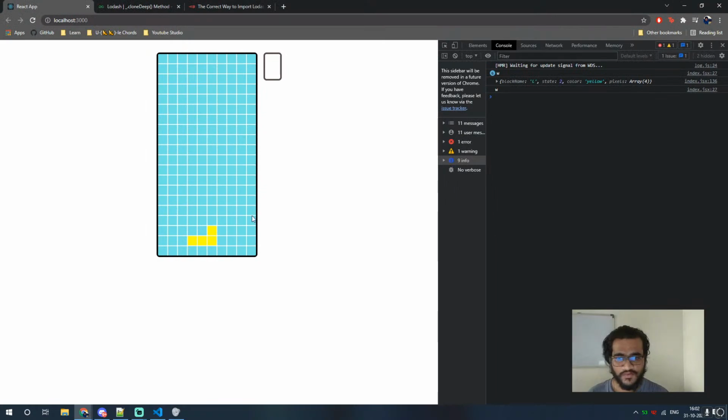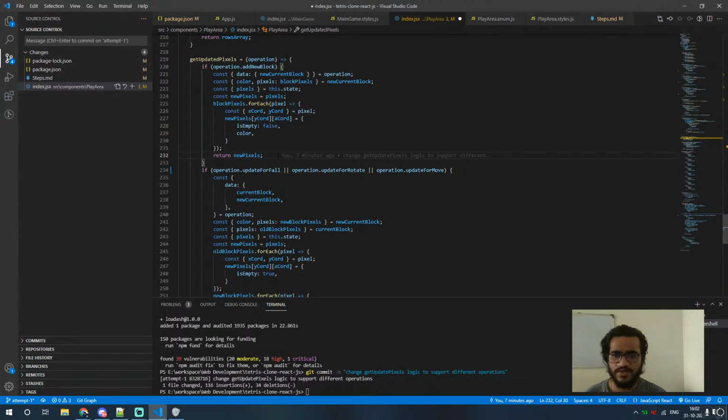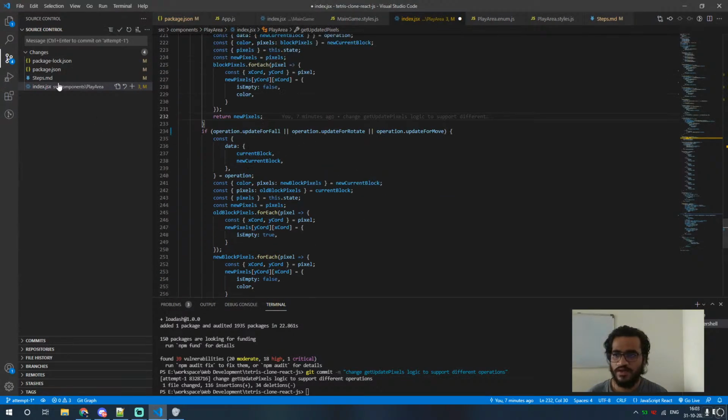And what we will do down the line is make sure that before updating any pixels, all the marks are checked so that we don't overlap two pixels. Like if there is already a block here and we try to update the block pixel with another block, instead of a collision it would just overlap, and that would be bad because there is no overlap in Tetris. So this we need to work on. This logic will help us prevent that.